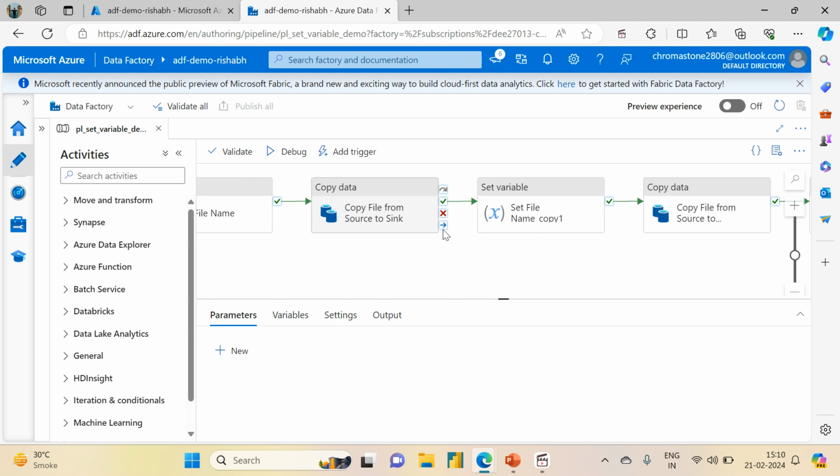On completion means the copy data activity is successful or failed, it doesn't matter to Data Factory. It is only looking at whether this particular activity was executed or not. Whether the execution was successful or a failure is not the evaluation metric in the case of on completion.